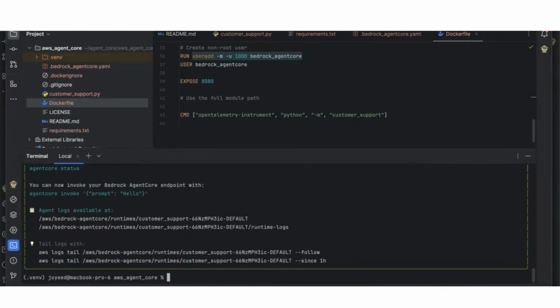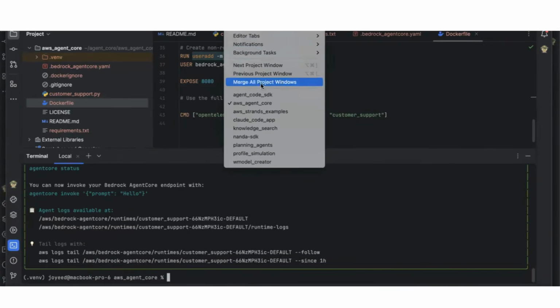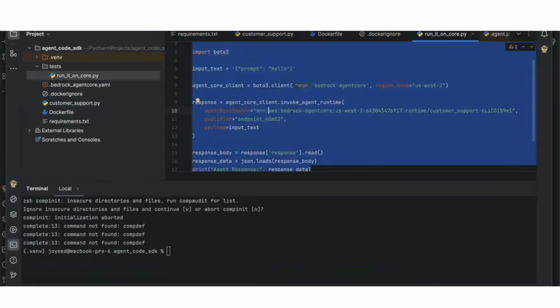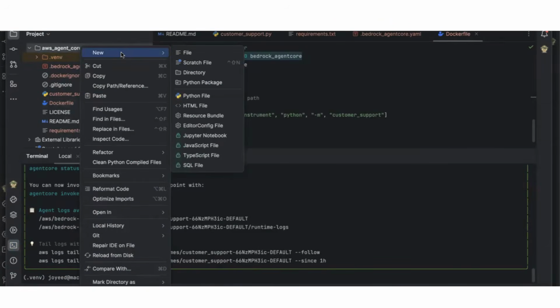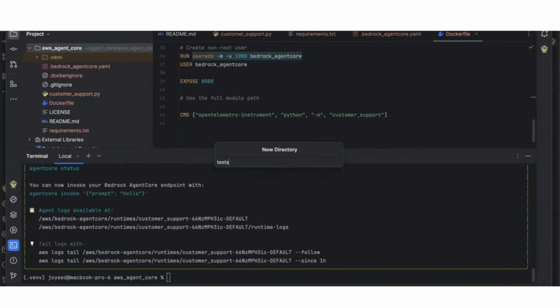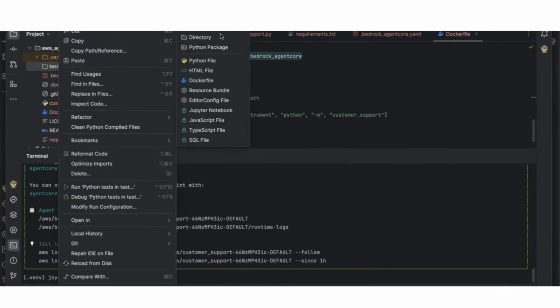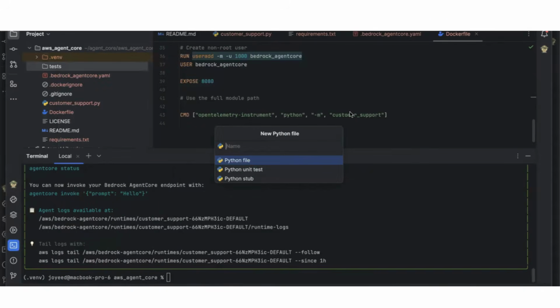So to use this agent, let me copy some code from here. Let me create a folder called tests, and under that I will create a customer test file.